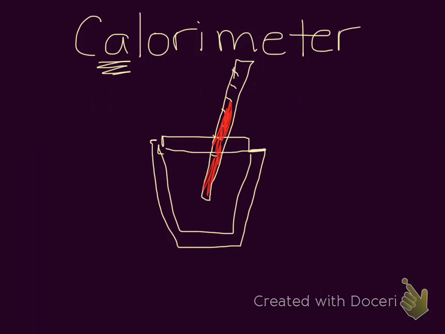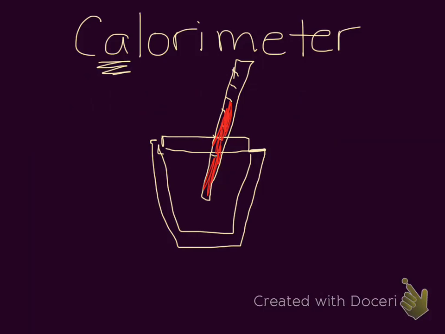All right, so just some basics about a calorimeter. We know that temperature is the measure of the average kinetic energy of a substance. So basically, how fast something is moving. Delta H, or enthalpy, or the heat of a substance, has to be the transfer of heat energy from the thing that's hot to the thing that's cold. It's kind of the backwards way to say it. I guess we should say that the hot thing gets colder and the cold thing gets warmer. And that heat exchange is what we're trying to measure.